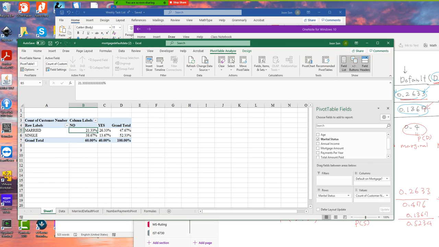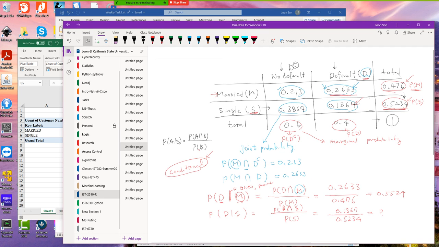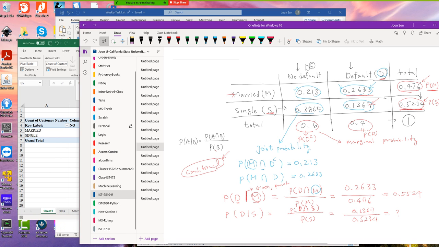So this is something that you should use when you're doing your homework assignment. You should know both. This is a hands-on approach, and this is using the Excel spreadsheet.